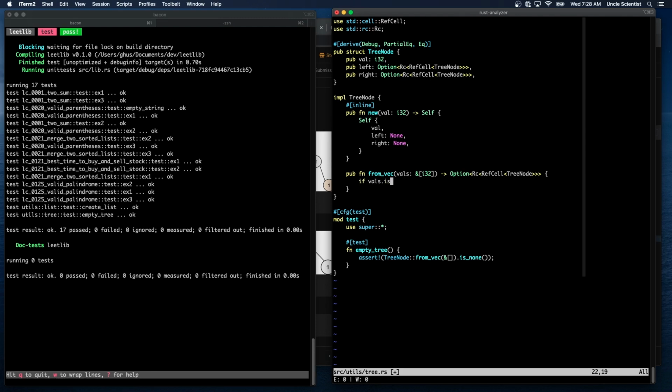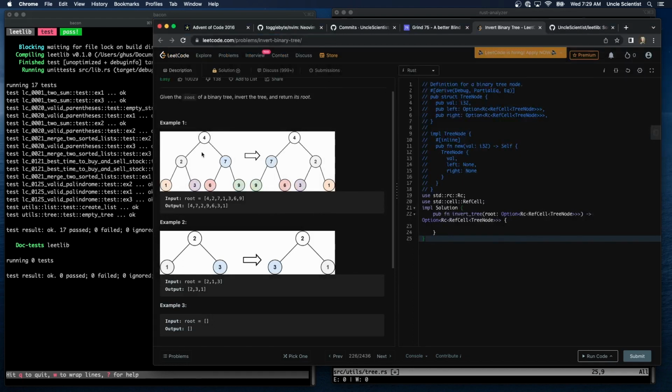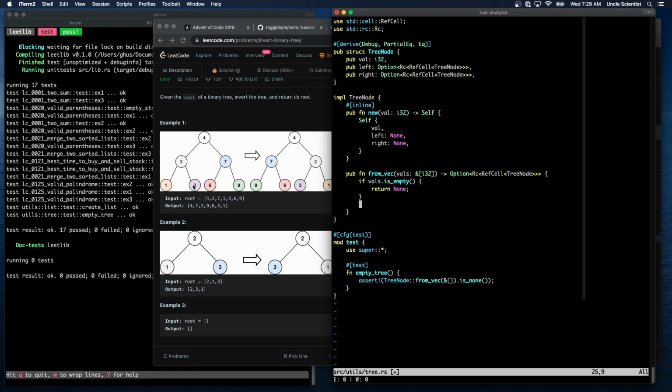All right, so if vals is empty, we don't need to do any work, return None. And if it's not empty, then we need to create the tree starting at a given node. So each index is a tree. Since it's a binary tree, we're going to multiply the index by 2 and then add either 1 or 2 to get the left and the right.